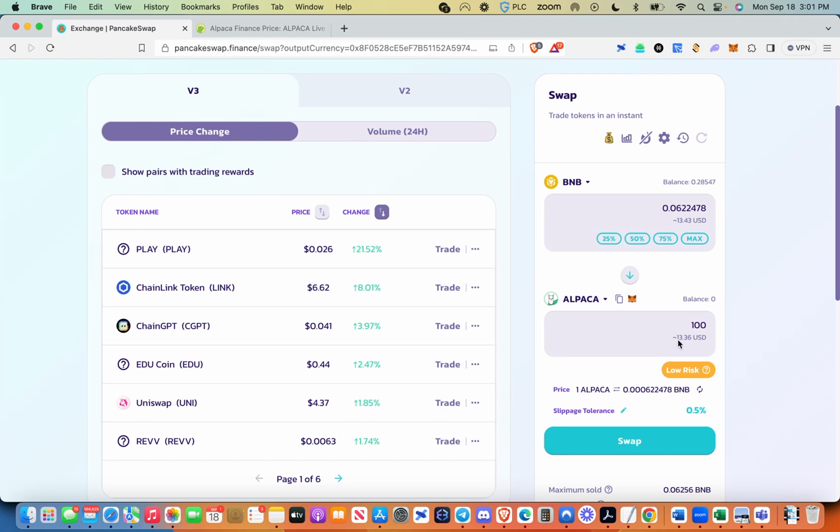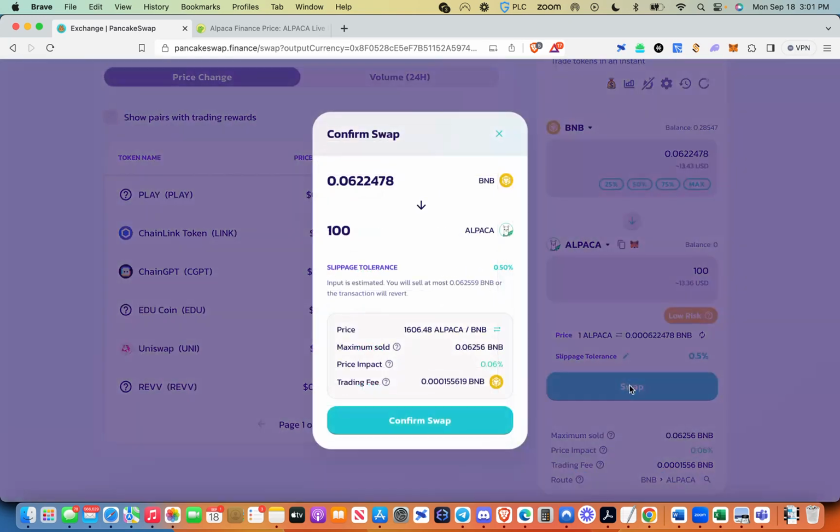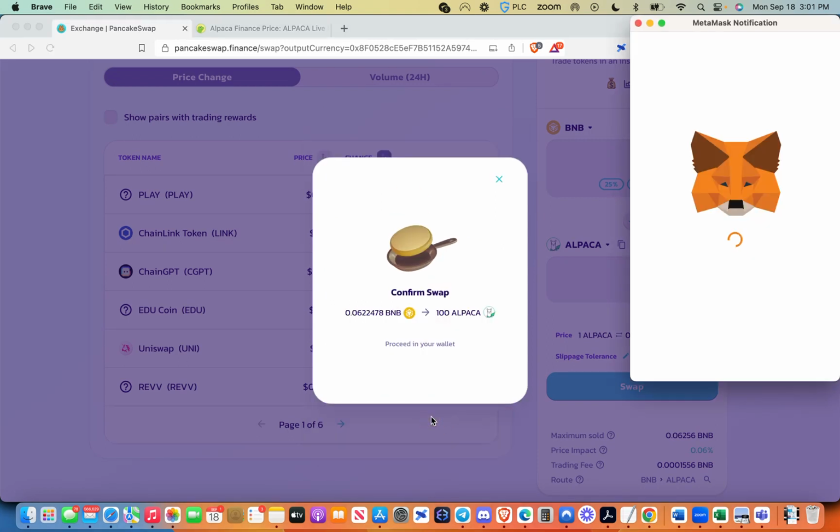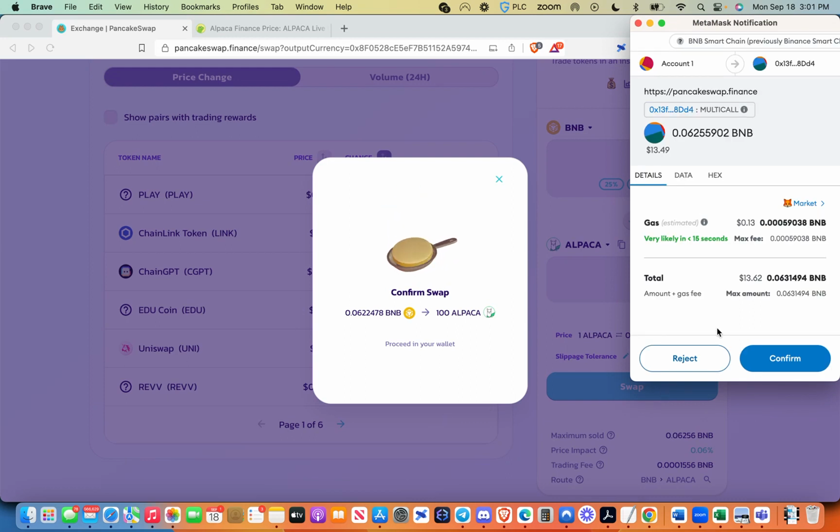So now I put in 100 alpaca is what I'm looking to purchase. Again, that's going to cost me $13.43. And all I need to do now is click on swap. And it's going to give me final confirmation, going to let me know all the charges involved. And just know the gas fees on the Binance Smart Chain Network, they're de minimis. They're really, really small, really cheap. So I'm going to click on confirm swap. So it goes out now and says, okay, buddy, we're going to charge you 13 cents. Again, really small gas fees, especially compared to the Ethereum blockchain, but that's another discussion. So the total amount to get the 100 alpaca token is going to be $13.62.